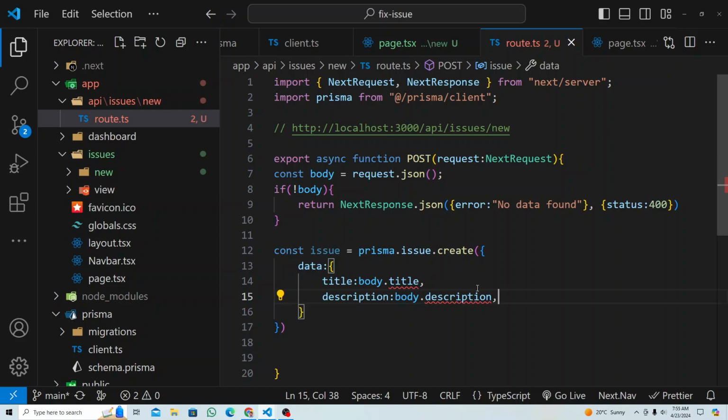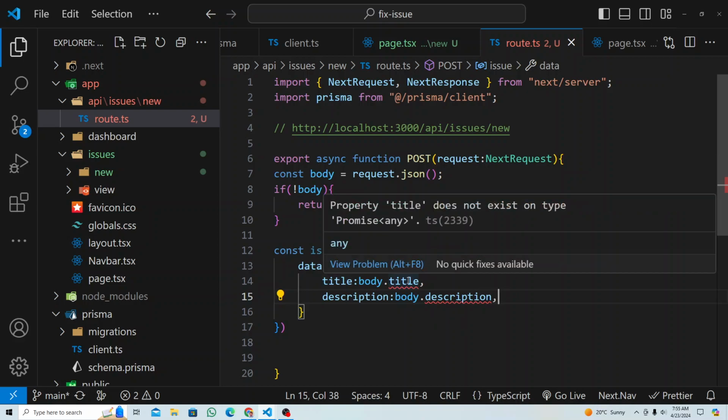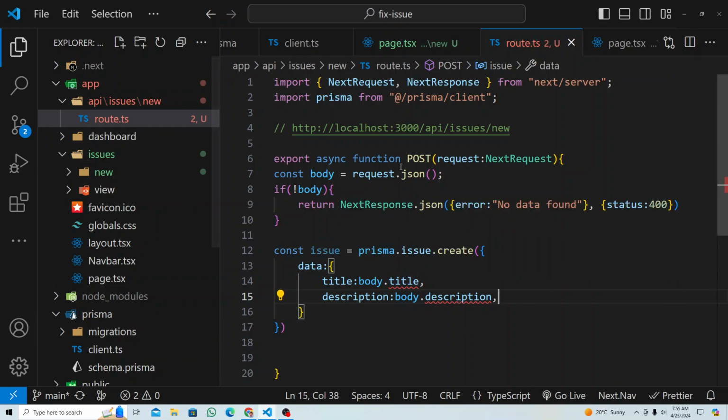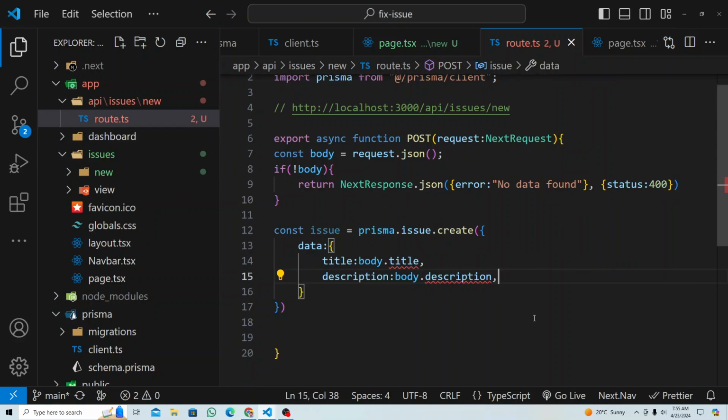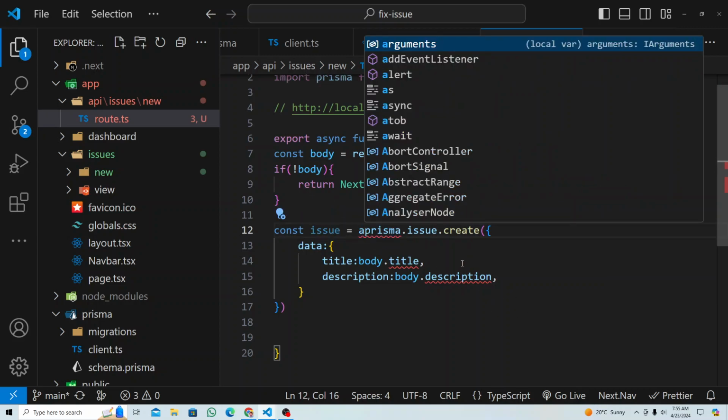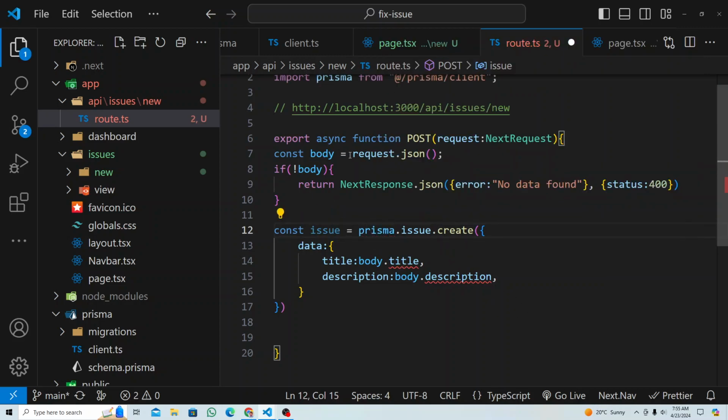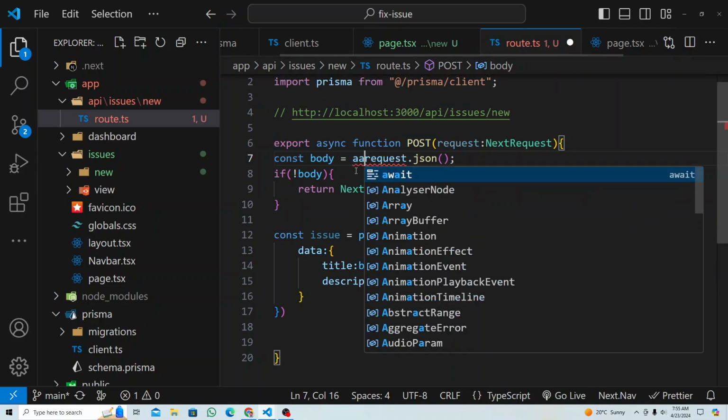So something is not correct, right? Okay, something is not correct. So we have body here, request. If no body return this, create issue. So I have to make sure I use await. Oh, sorry. It cannot find because we did not await this.